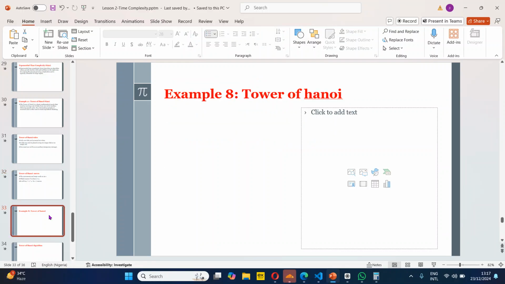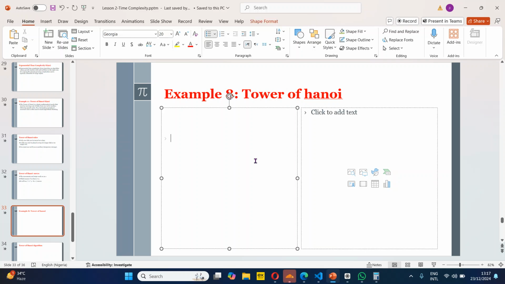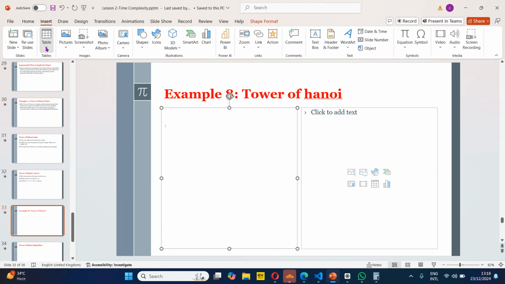So let's just showcase a simple example here. Let me explain for 2 disks, then I will explain for 3 disks, and then we'll write the recursive algorithm. Now let me use a table to demonstrate this.